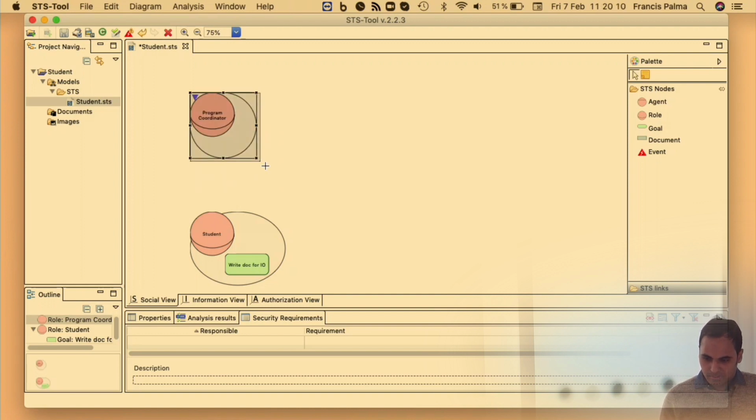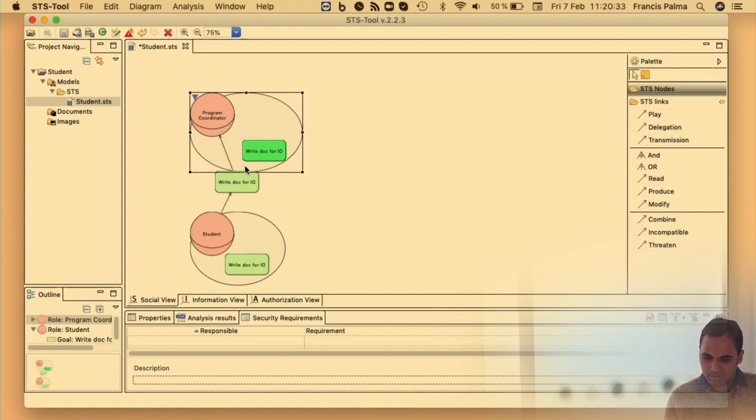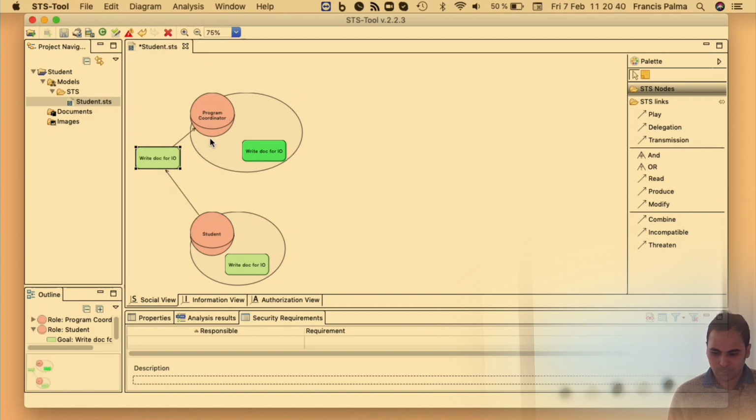So the student wants this letter from the program coordinator. So what he will do, we go to the links. He will delegate, so take the delegation. He will delegate this goal to the program coordinator. So draw a line from the goal to the program coordinator, and a link will be automatically created between these 2 roles.